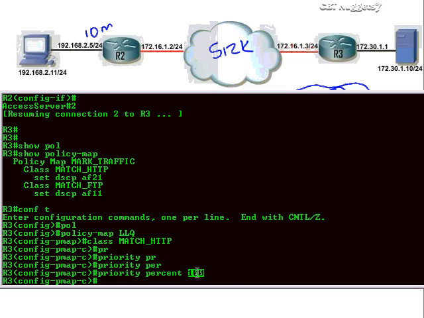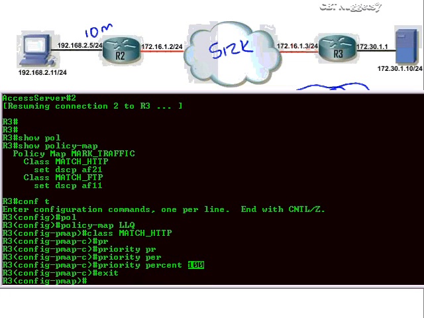Well, you probably guessed it. It's toast. My remote desktop connection with the Macintosh is toast. It's frozen. My FTP session will eventually time out because HTTP will gobble up that bandwidth. And it'll take it a moment because it's going to slowly start increasing its window size as it realizes more bandwidth is available. But you will see our network brought to its knees by this policy. So this kind of demonstrates how we can use LLQ for the dark side.